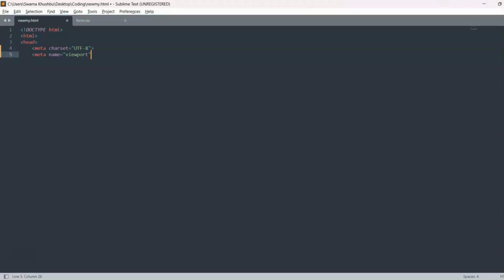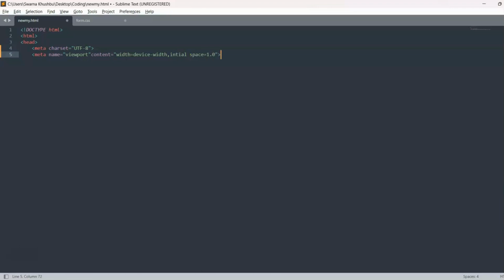So you have to name the meta name as viewport, and the width of whatever content you are displaying should be according to the device width. So it will be auto adjustable, whatever device you are using. And then you have to write the initial scale as well. I always take the initial scale as 1.0.